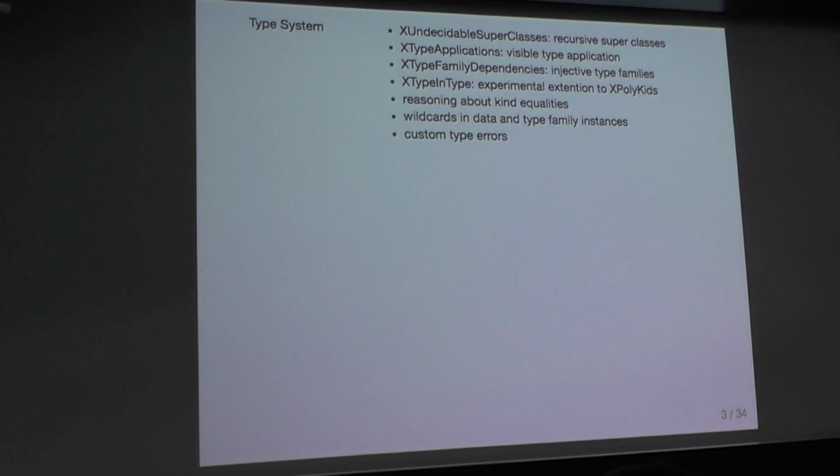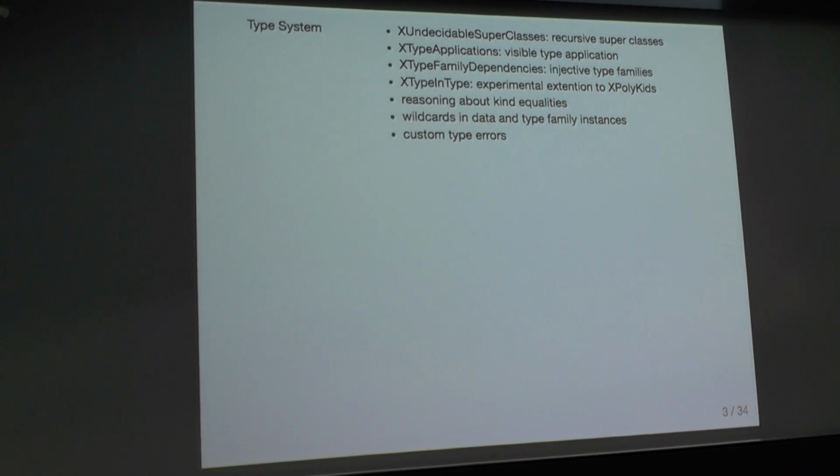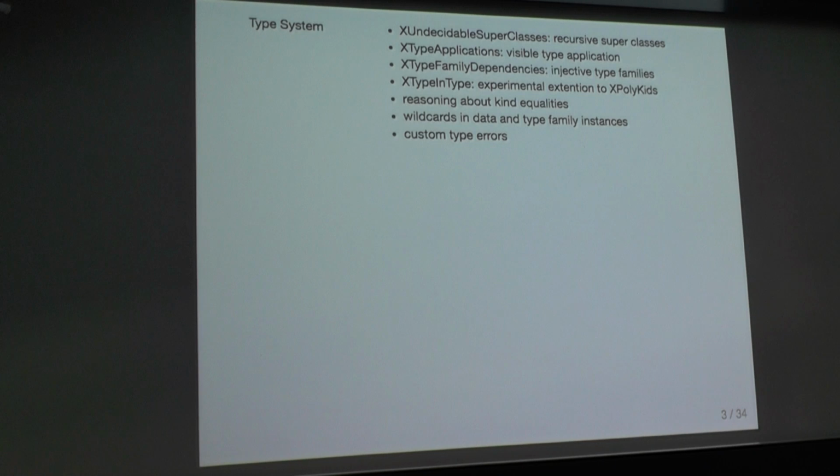Okay, type system stuff. This is all towards dependent types in Haskell. This topic is highly non-trivial in its own right, and I think it deserves its own talk anyway. So I'll only go briefly over what features are there. There's a new flag, UndecidableSuperClasses. In case your superclasses are recursive, usually the type checker rejects it. With this you can say, okay, chill, I checked it for you, it's going to be fine, hopefully. Similar to undecidable instances, basically.